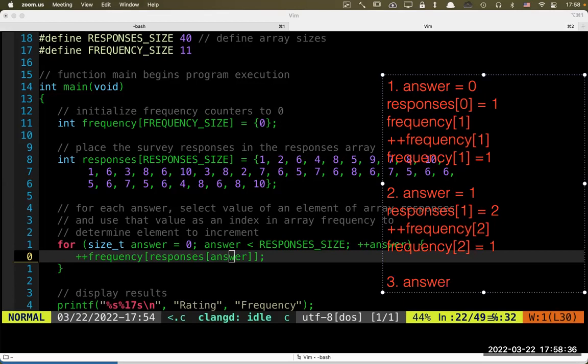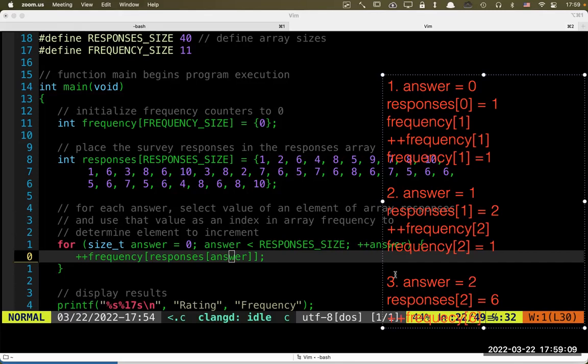So actually we will go to the third one also. So response 2 is the third one, so actually now we get 6. So this means the frequency, so it's 6 plus plus.